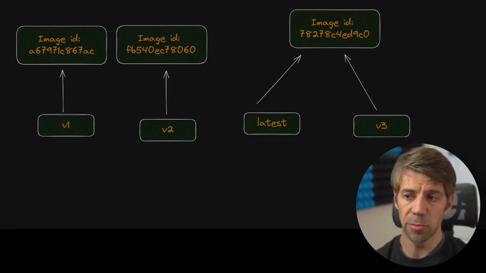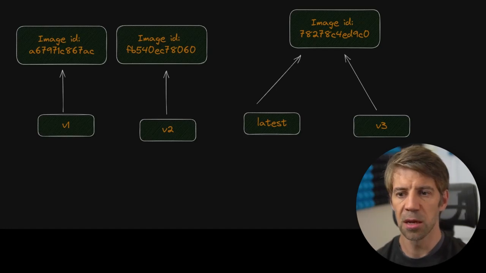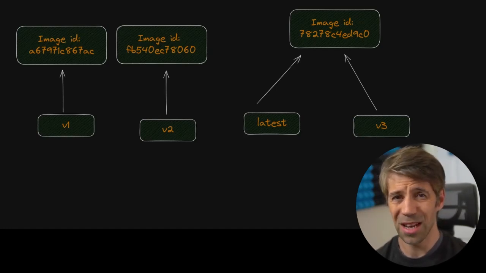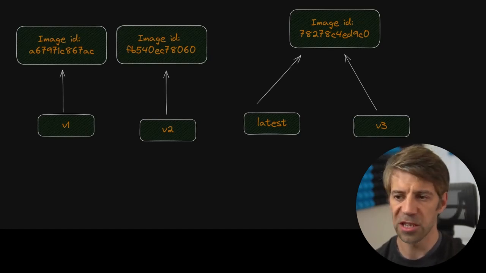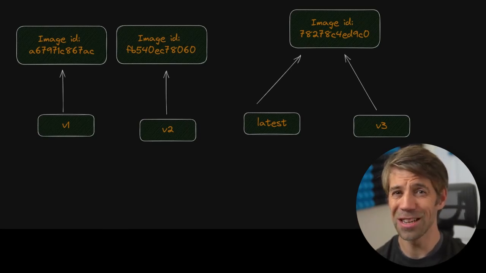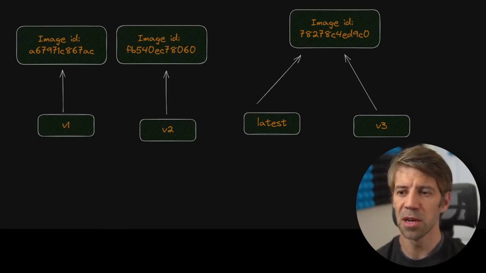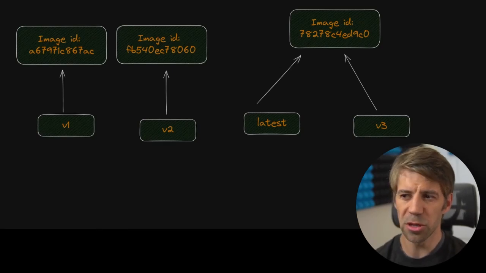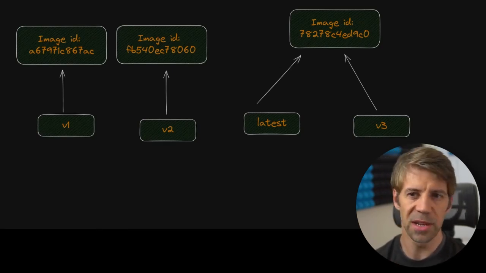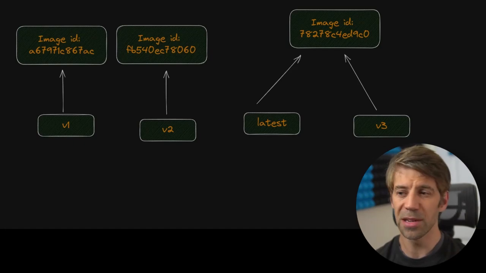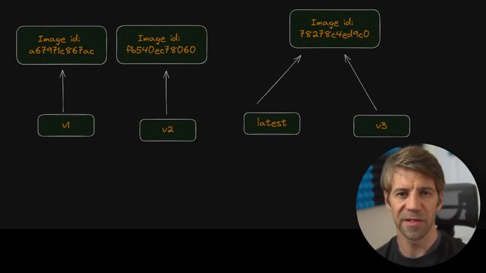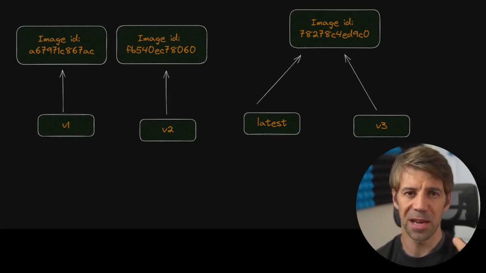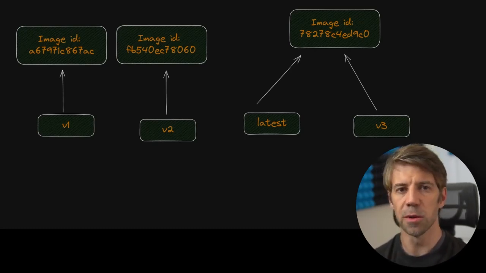Whilst image tags are mutable, as we can see with this latest, generally, for all the other tags, it's recommended that you treat them as immutable. So for example, v2 points to that image ID. Generally, it shouldn't change because that might cause confusion. So generally treat them as immutable, but note that latest is one that is treated as mutable. And it's always recommended, especially in production, rather than relying on this latest tag, when you're specifying your image, be explicit, say image, colon, and then the version you want.